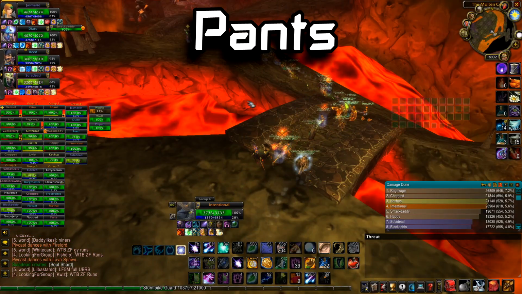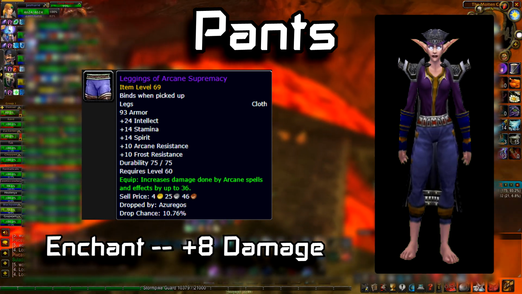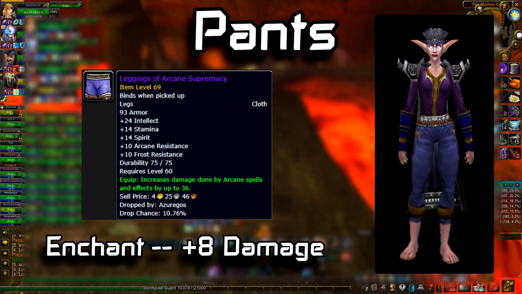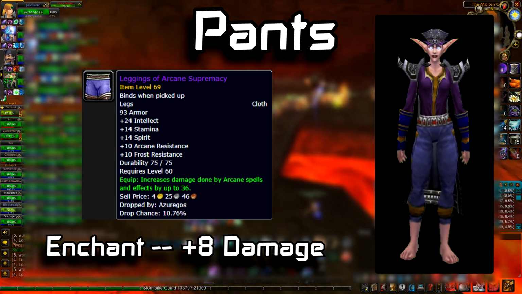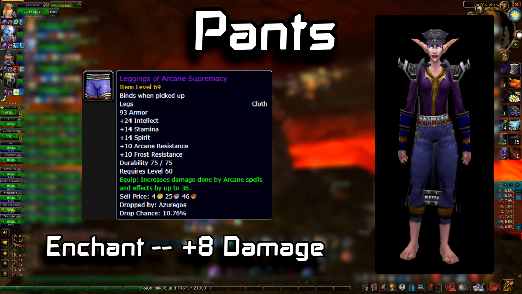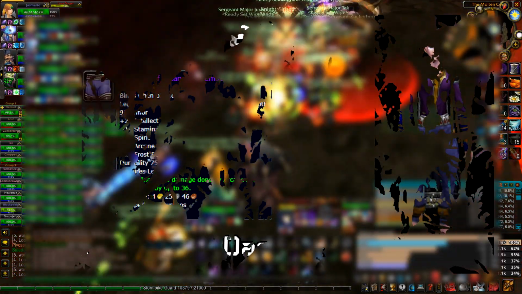Moving on to your pants, Leggings of Arcane Supremacy are going to be your absolute best. These legs are freaking dumb, and if you have them, you're considered a god in the Moonkin community. That's all that really needs to be said about these. If you have them, I praise you, and I hope to get them one day.